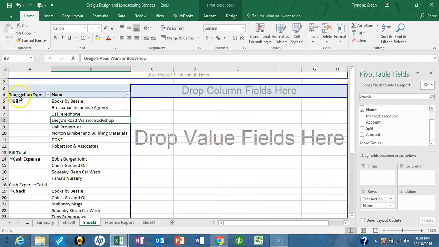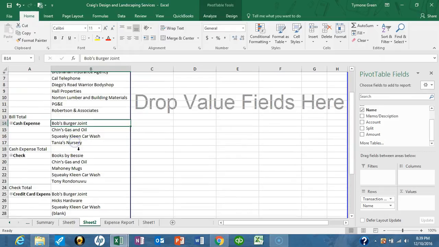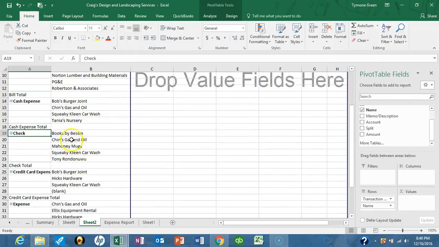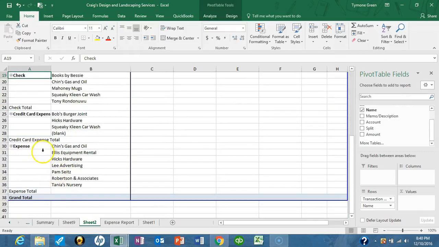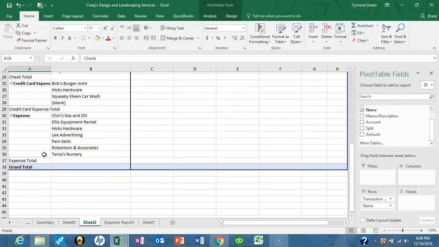All right, so you have the transaction type, and like I was saying earlier, you see how you have all your bills in the names. You see all of your expenses in the names. You see your checks in the names, your credit card expenses, and all of your regular expenses.